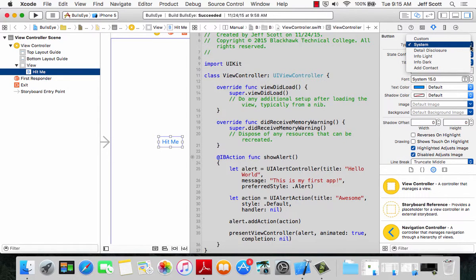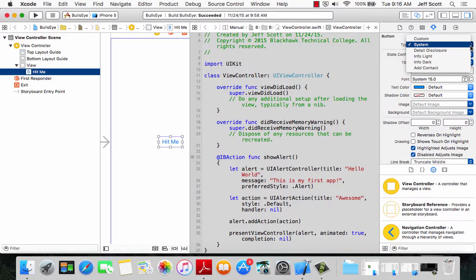So see that? I clicked it, and I went over to the attributes inspector. Then under type, they want you to choose info light. Not for this button, not for the one that says hit me. The one that you add in the bottom right-hand corner. All right? So like I said, I'll build my interface as well in just a minute.